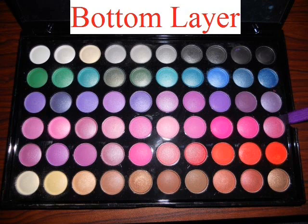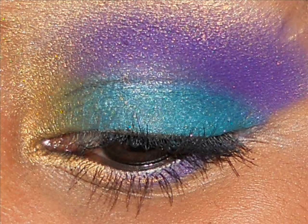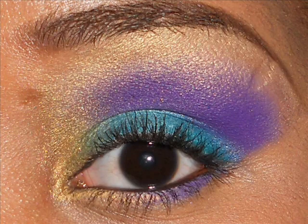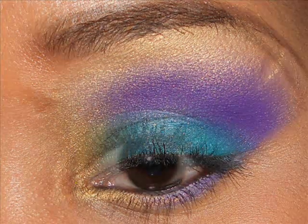On the bottom layer of the palette, I used this highlight color to highlight the eyebrow and blended that into the matte purple. Then I cleaned up the edges with a wet Q-tip and added some mascara. Then I added just a little bit of black eyeliner on my waterline only and was pretty much done with the look. Let me know what you guys think of this look.